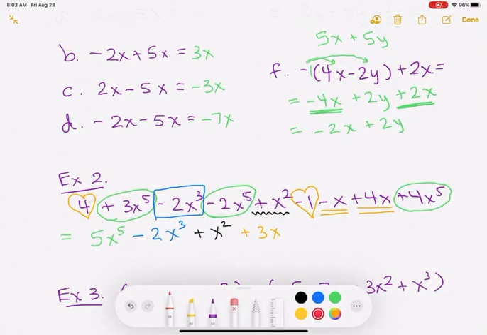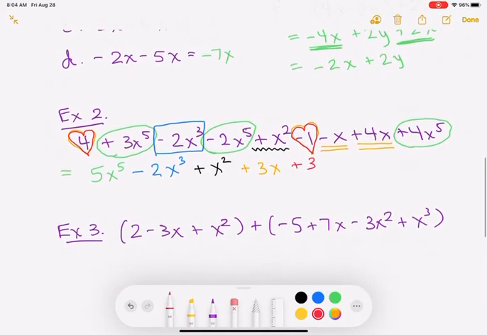I'm actually going to change the color. I meant to do that. Just to kind of help it pop out. So 4 minus 1, I get that positive 3. And now we've combined all of our like terms to make this one polynomial, and it's written in descending order, which means we start with our highest exponent down to our lowest, and we don't have anything else that we can combine, so we're totally done with that one. All right, awesome. Let's try the next one.